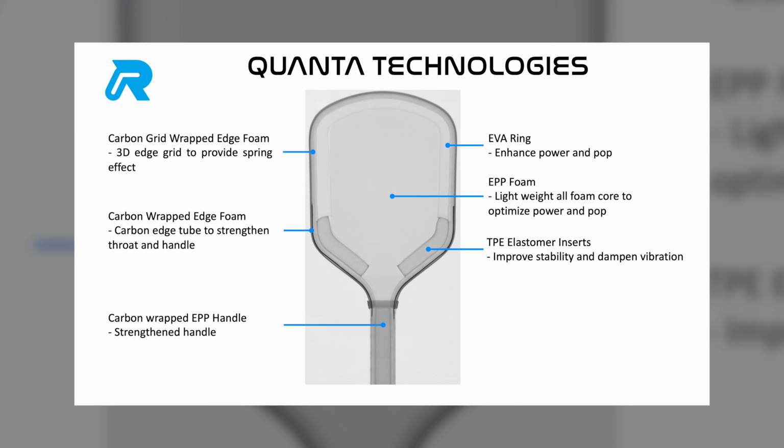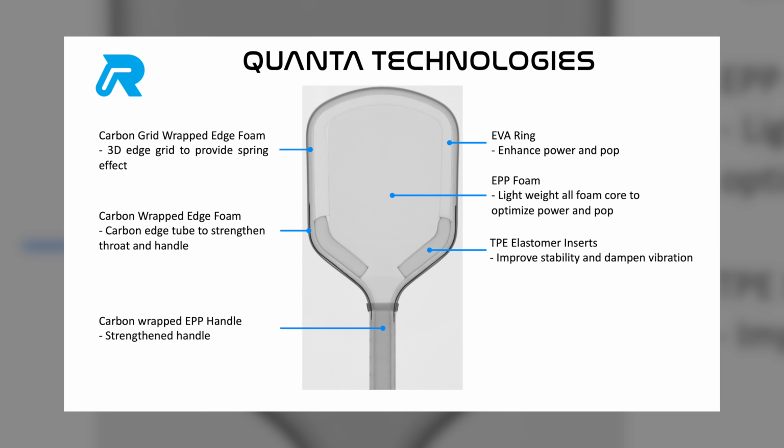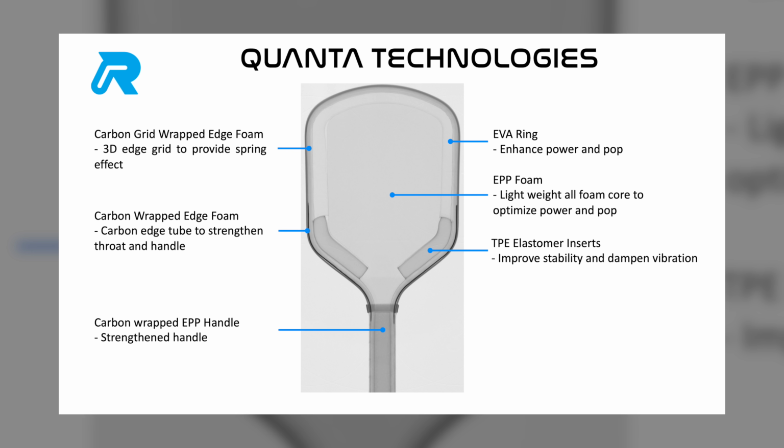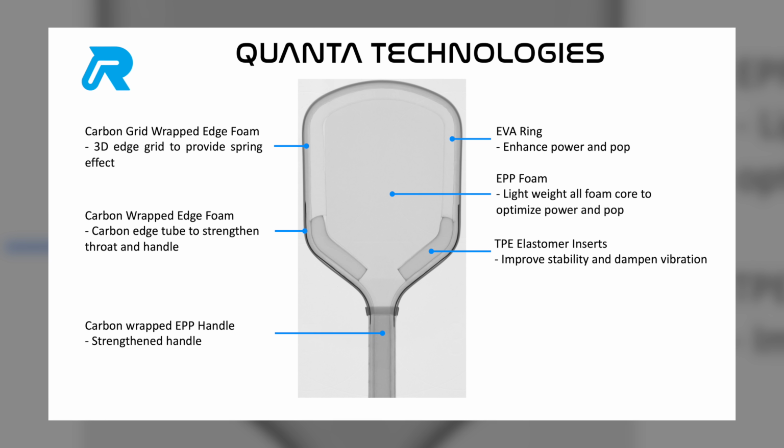Let's start with what makes them unique, because Ronbus has packed some interesting tech into this $99 package. Looking at the construction breakdown, you can see some thoughtful engineering choices here. At the core, you've got a full EPP foam center. That's the same material used in high-end premium paddles like the Selkirk Boomstik, Carbon True Foam, Butter Loco, and many others. This isn't a honeycomb or polymer core wrapped in foam, it's solid EPP throughout.